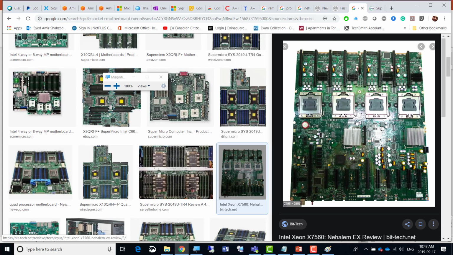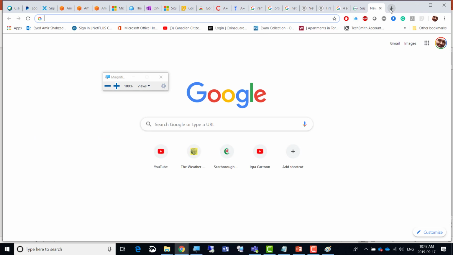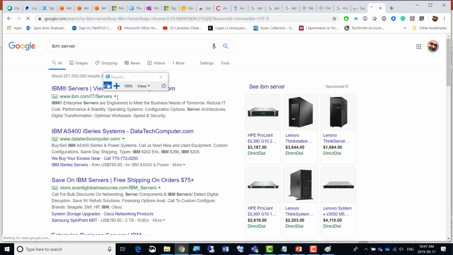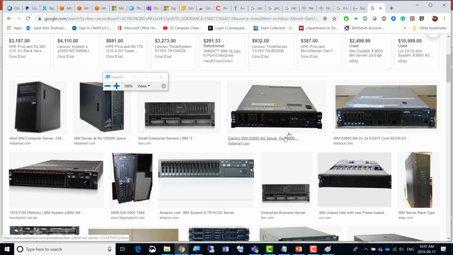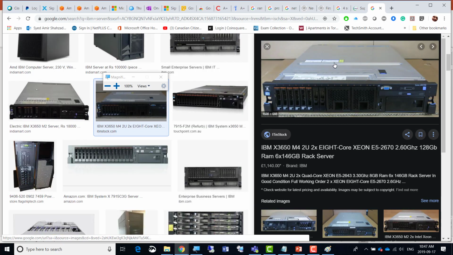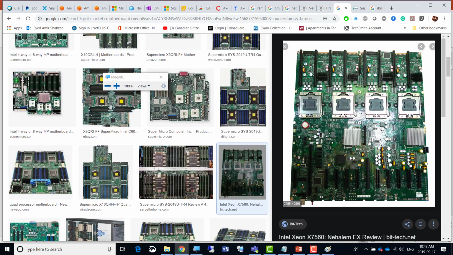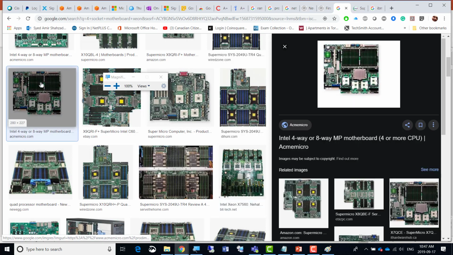And normally there are servers, big machines. When I say servers, always have a picture of that IBM server or HP server or Dell server in mind. When we say server, these are big machines, right? These are really big machines that would have this kind of motherboard inside, with 4 sockets, a lot of expansion slots, and a lot of memory slots. You can also see here how many memory slots are there.